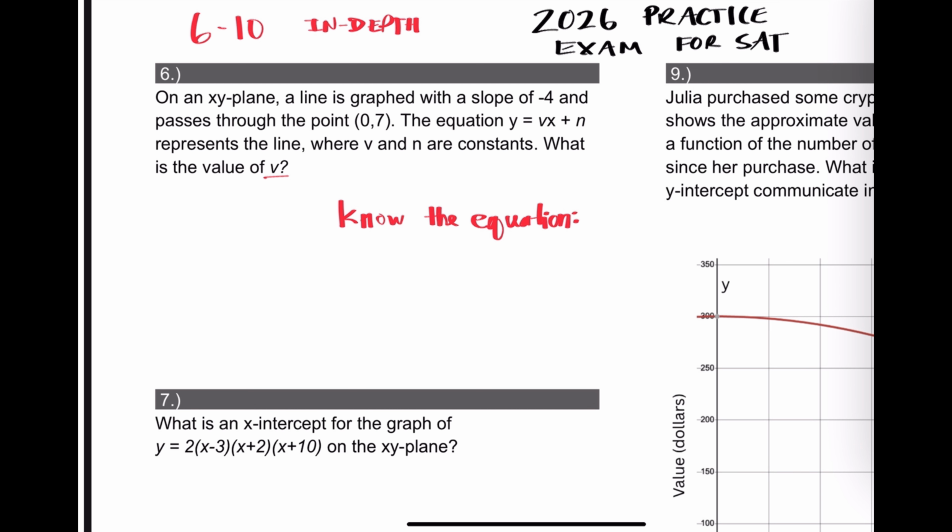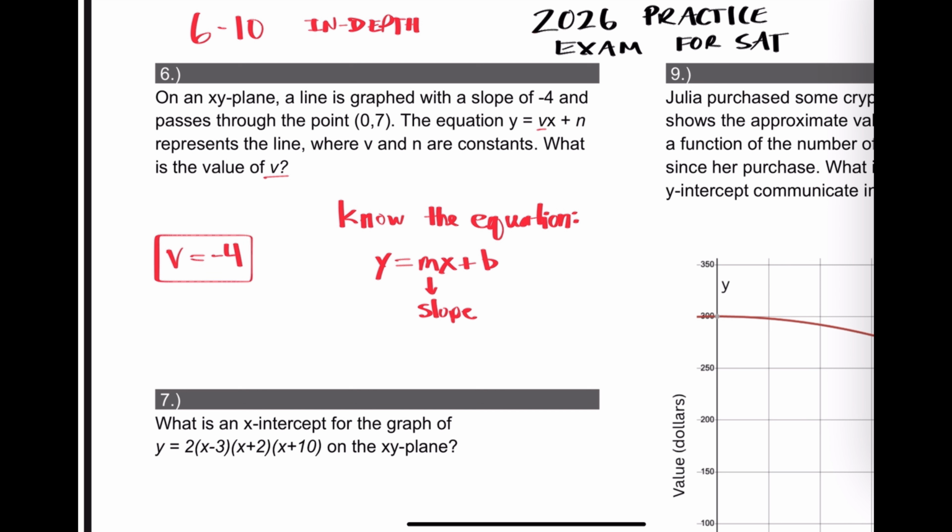Okay, you're definitely going to want to know the equation y equals mx plus b. That is a very commonly used equation. It's slope-intercept form. That will not be provided on the formula sheet, so you want to memorize that one. For y equals mx plus b, we know that the number in front of x is considered the slope. So when we look at their version of the equation, they are looking for v, which means they are looking for slope. And they told us that. They told us the slope is -4. So all you'd have to do here is just put v equals -4, and you would be done.